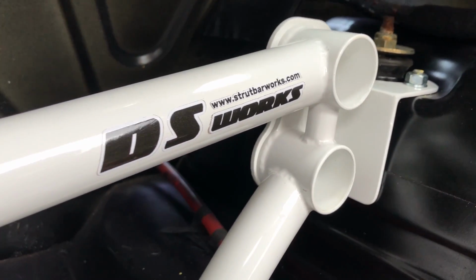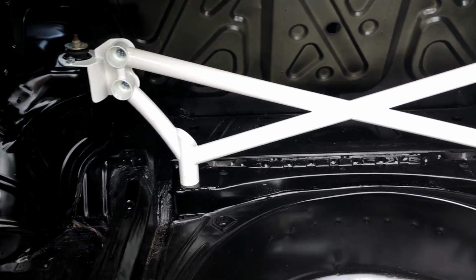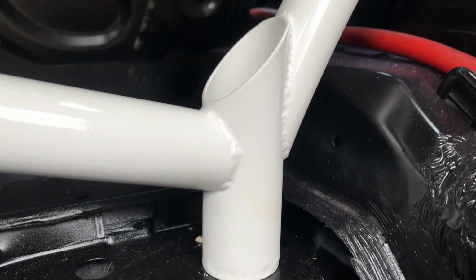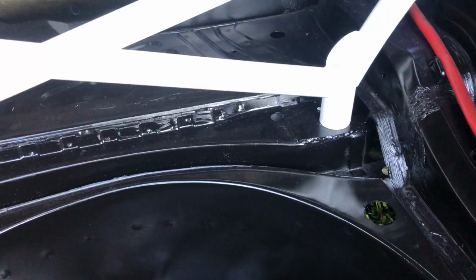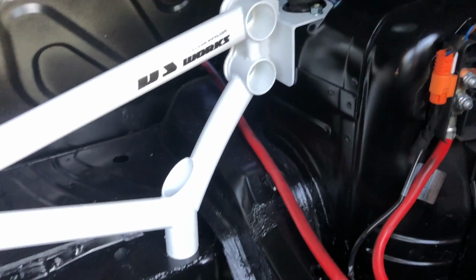Done. It's actually pretty easy. If you're not welding any of the plates, drilling up through the bottom is probably the hardest bit about it. All right, time to take it for a spin and make sure everything's all good.